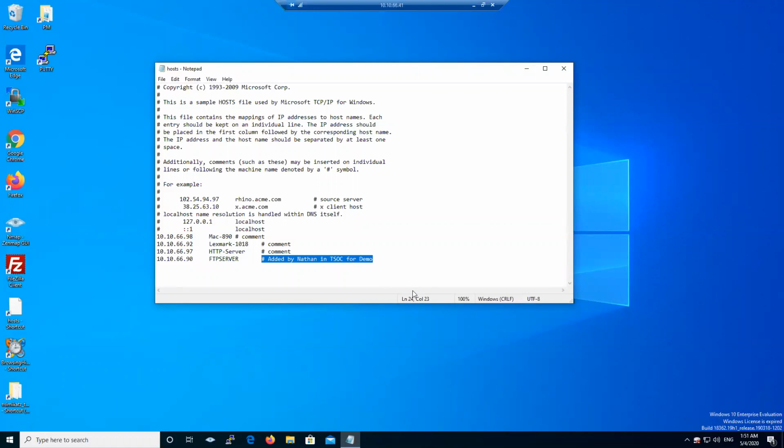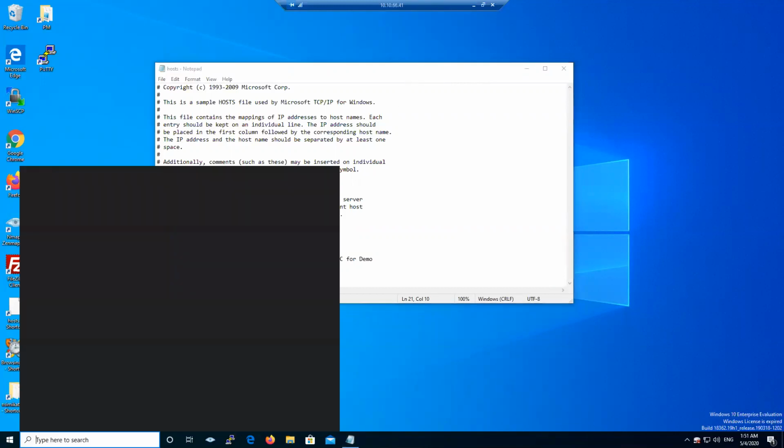The TSOC has a feature to create the deception tokens that we can roll out to your network. And one token is editing the host file of the local machine. And therefore, should that machine be compromised, I might be lured into then connecting to this IP address, thinking it's a real machine. Likewise, I've also got entries here for a web server, for a printer, and also that Mac OS device. So host file is one of the first tokens that we can edit and push out to the machine.